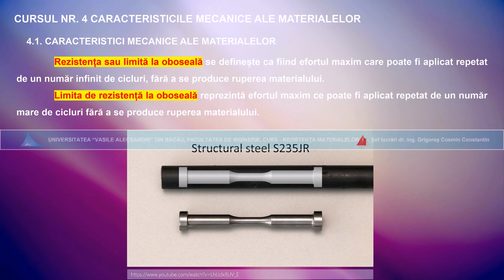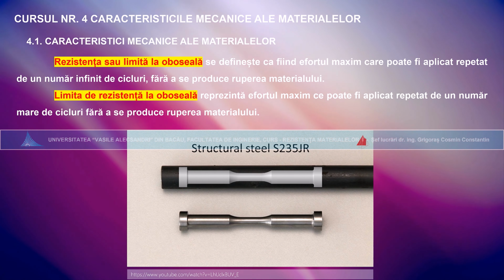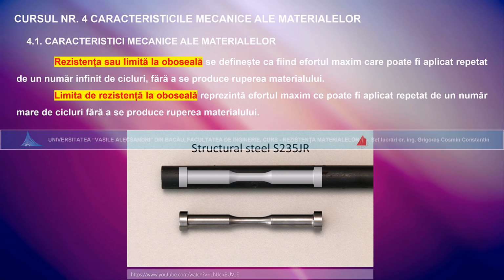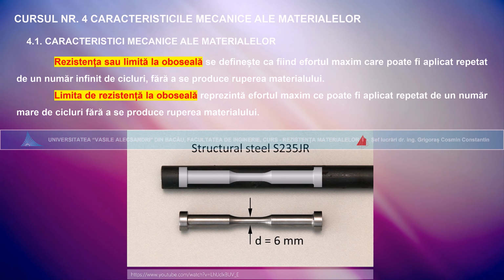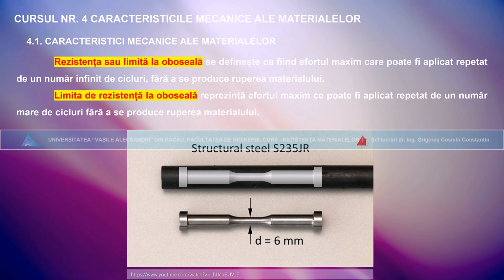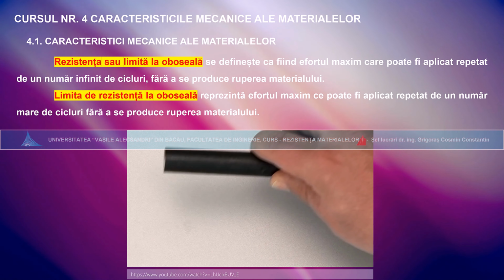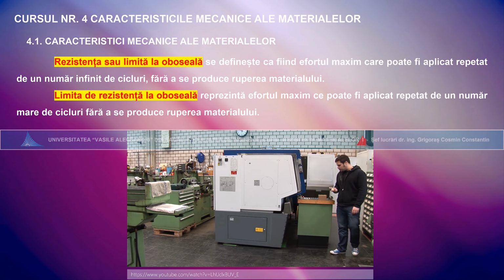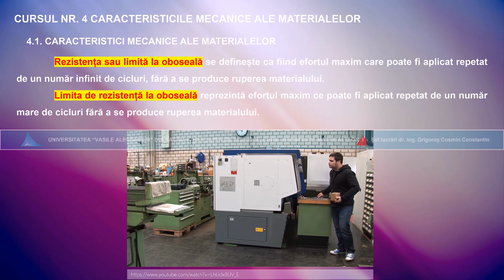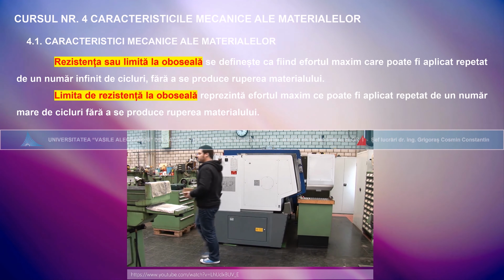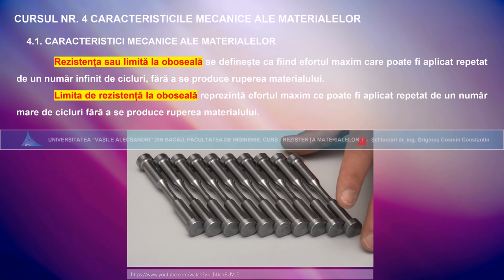This specimen type would be ideal. The shoulder-shaped ends have been designed for safe gripping. The actually tested region is cylindrical with a diameter of 6 mm. The material tester goes to the workshop to get 10 specimens manufactured from the rods, not just one. All of the specimens are as identical as possible.